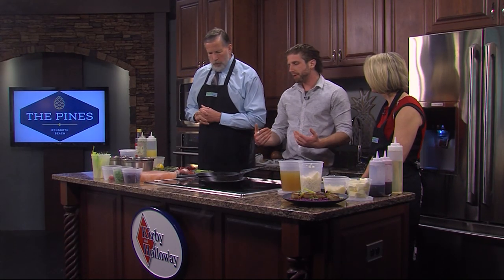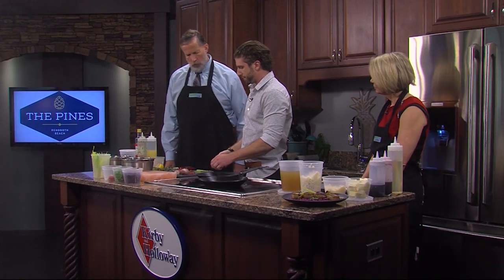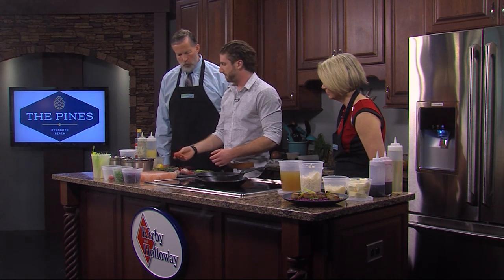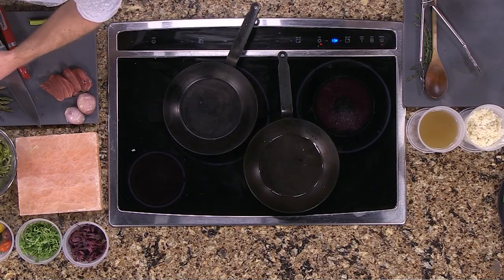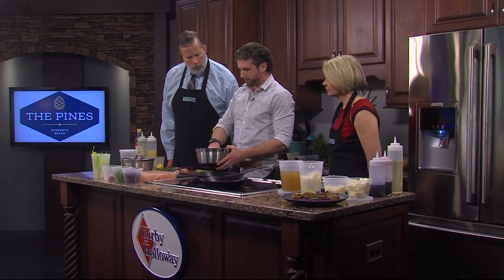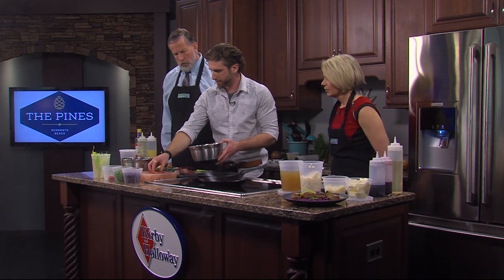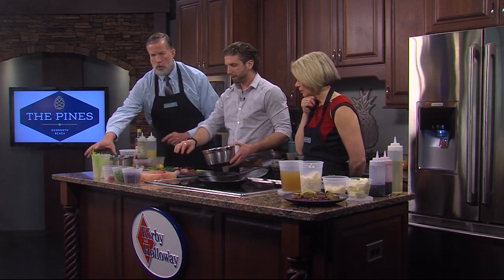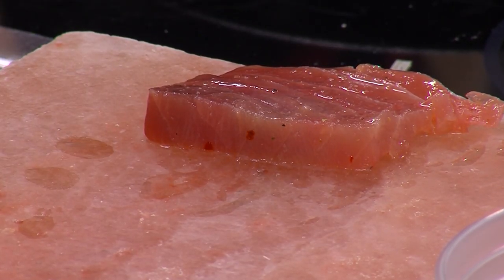We're going to start out with a very simple, very delicious and awesome dish. It came to conception just by the seasonality and wonderful things we had available. We have sushi grade tuna, which has been wonderfully sliced. It's very quick, very simple. The first thing you do is dip the tuna right in this mixture — it's lemon juice, a little bit of seasonings, and a little bit of mustard oil. Then you lay it on this Himalayan salt block, which is a wonderful and beautiful thing. It kind of salt cures and imparts a little bit of flavor, but not too much harsh saltiness.